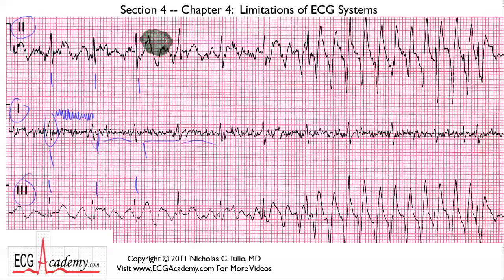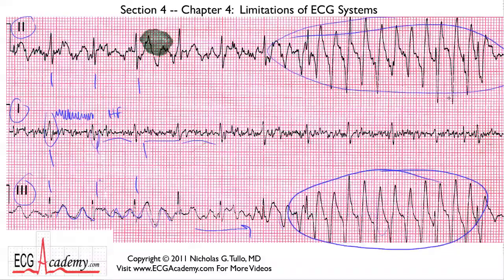But the other thing I want you to notice is that aside from high-frequency noise, there are also low-frequency signals. These undulations here, that's not really the patient. That's something else. There's something moving. Either the patient is moving, but as you notice, as time goes on, these low frequency undulations get larger and larger. And if you were to just look at this by itself, you'd say, oh my goodness, call the coronary care unit, call a code. The patient's having some horrible arrhythmia. It looks like ventricular tachycardia.